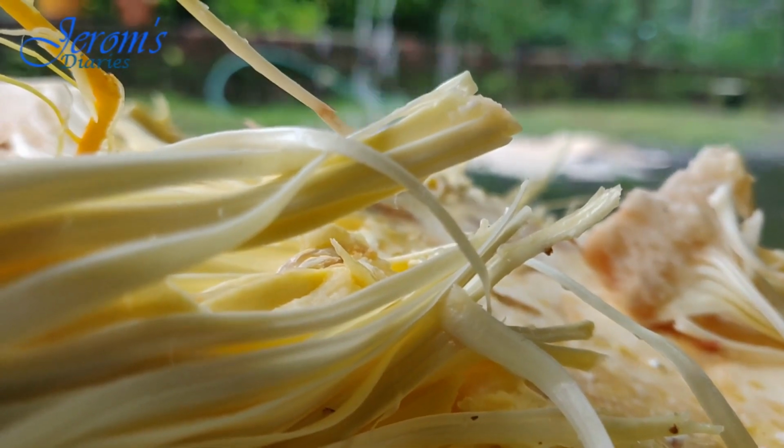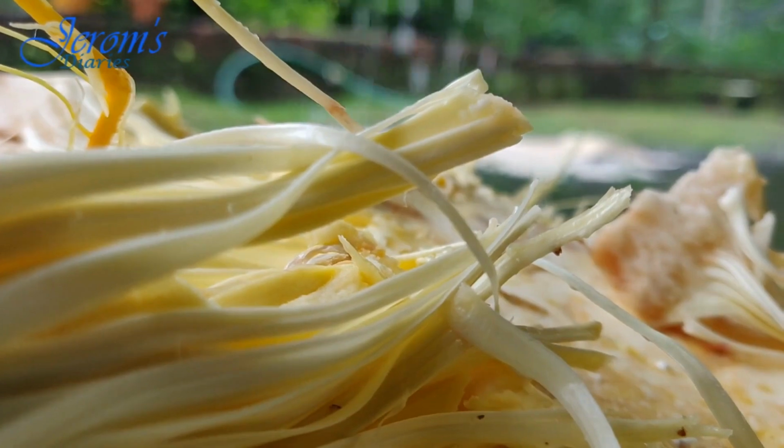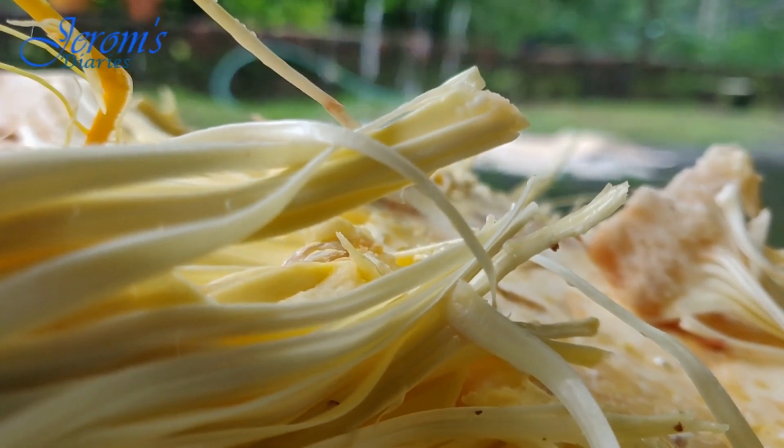It's raining heavily. Yeah, best time to have some jackfruit chips. Let's do it, friends.